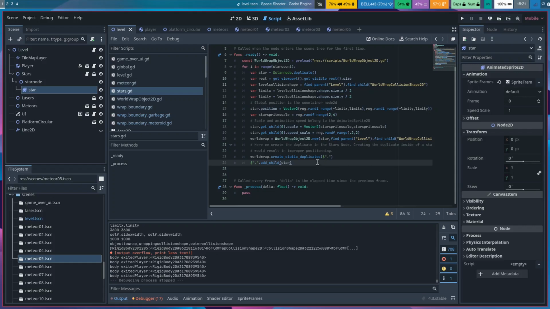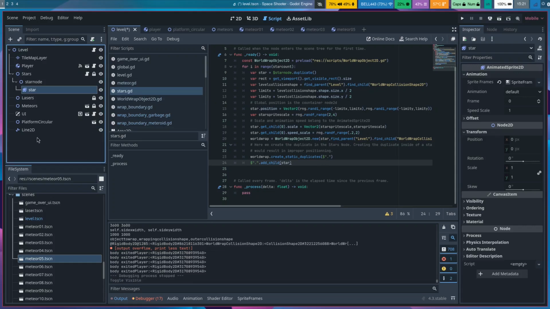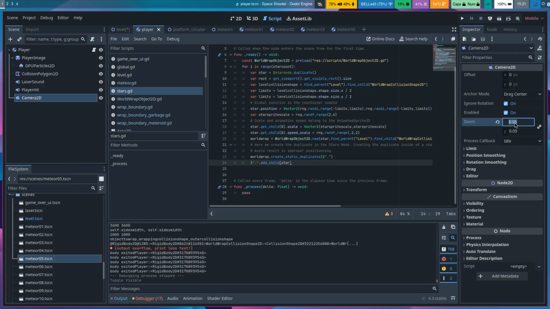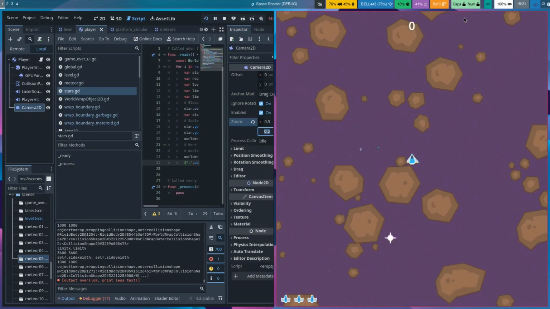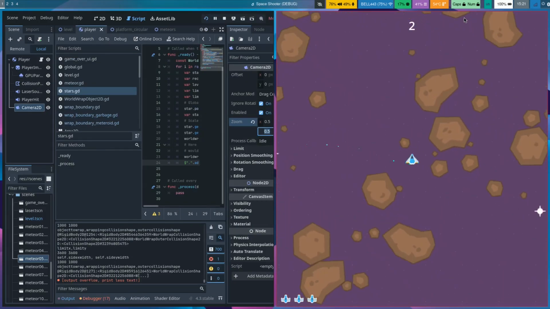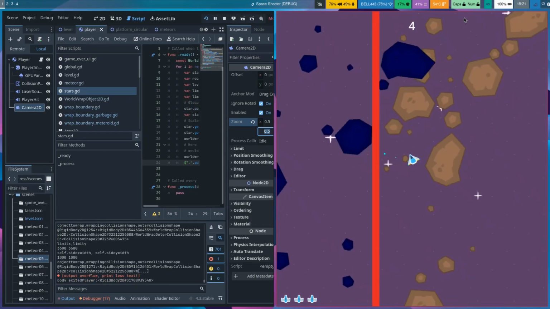Okay, so I made a few things so that I could debug. For example, this line, to give you a little look at what's happening there. So I'll go to my camera, put it back where it was, and basically the class I've created should work if you apply it correctly.